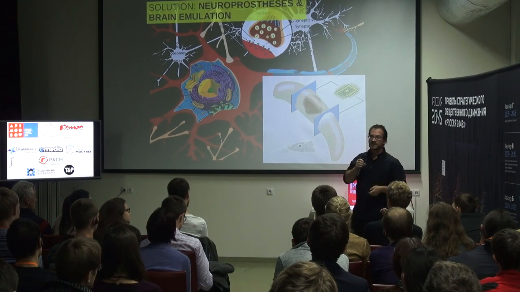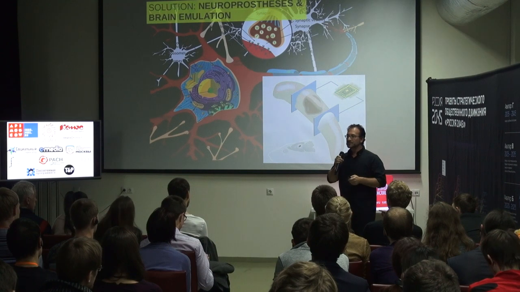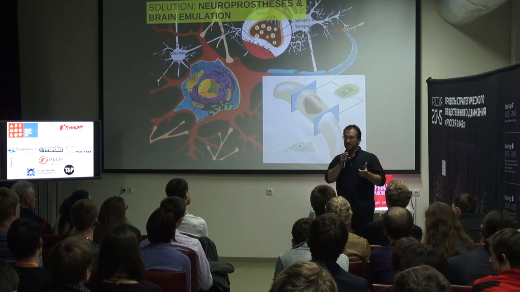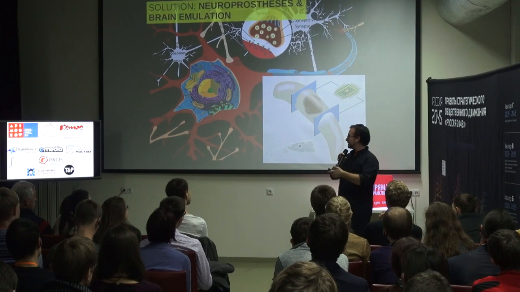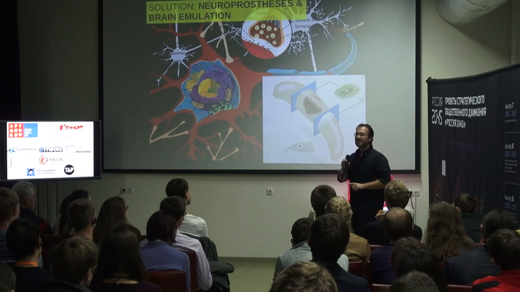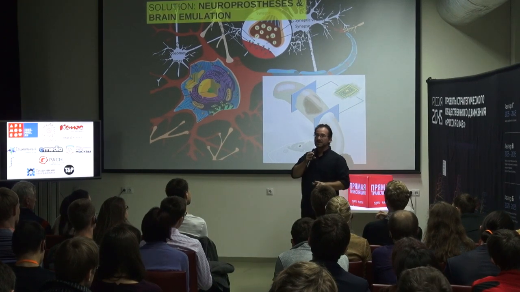At least it shows that under these circumstances, you can treat the brain as a machine where you can interpret what's going on by looking at the electrical activities that are there, and you can replace its function. You can get the chip to do what the brain part was doing before. This isn't the whole brain.